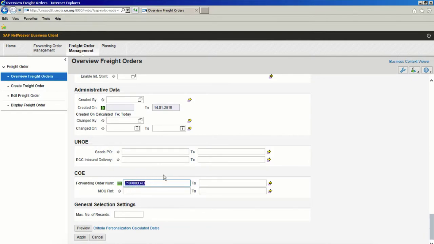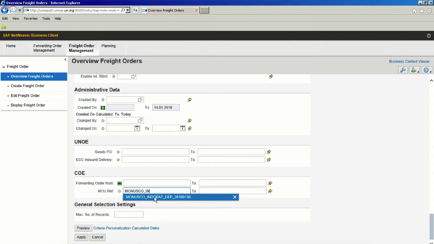So when you perform a search, you're only searching for the data that you have added to the fields. In this case, either a forwarding order number, or if you only have the MOU, you could write this MOU number here in the field. So let's proceed with the search by MOU reference number. Type in the reference. Again, this is the training environment, so any of the data that I'm inserting here may not reflect reality, but here's where we would add our reference number or MOU number.